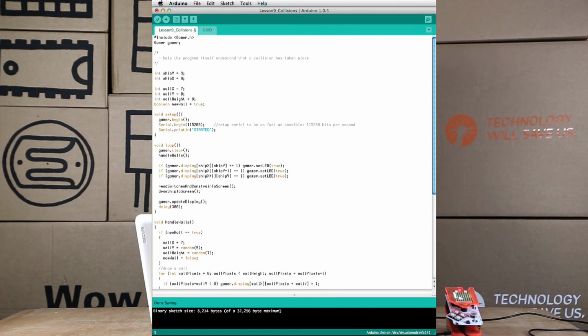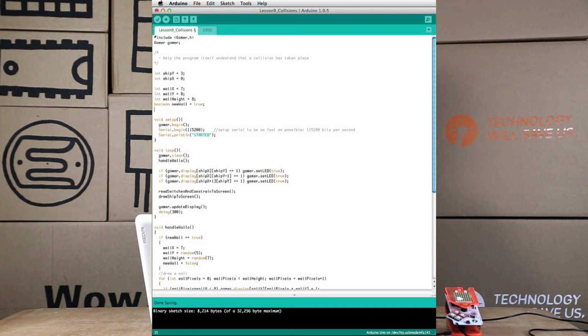So the way we're going to do that is we have to do something new, which is we have to set what I guess we can describe as a flag. We can say if it's game over, then obviously stop the game, or if it's not game over, carry on with the game. So we're going to create this variable, which is another Boolean variable, which we've used once before when creating the walls. The Boolean variable we're going to call game over. And we're going to start off by setting it equal to false. So at the beginning, is it game over? No, because it's set to false immediately.